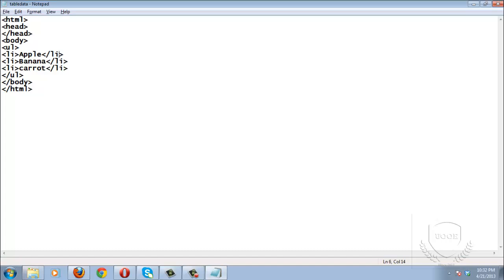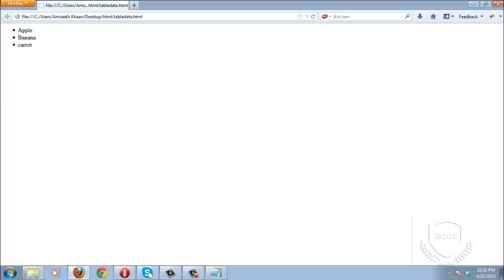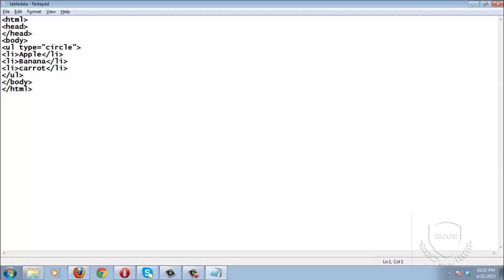Suppose I want to display this data, apple, banana and carrot, in the format of circles, I have to give type equal to circle. If you just save this, here itself this UL tag has an attribute type.